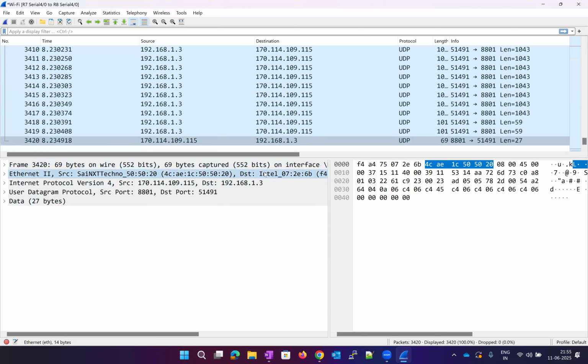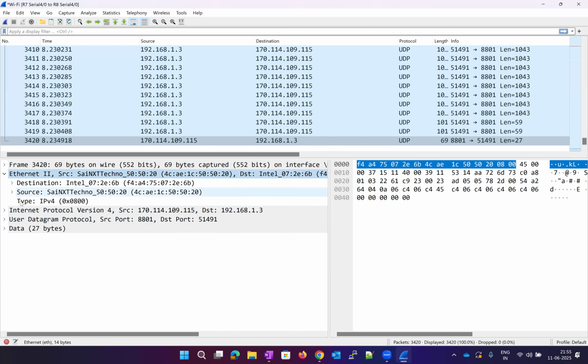See here, this is the layer 2 information that you see, and if I open the layer 2 information, it is not showing the data. What data is it carrying? Imagine the switch has to read so many things in a matter of seconds.